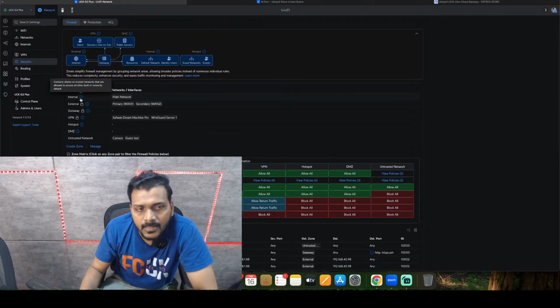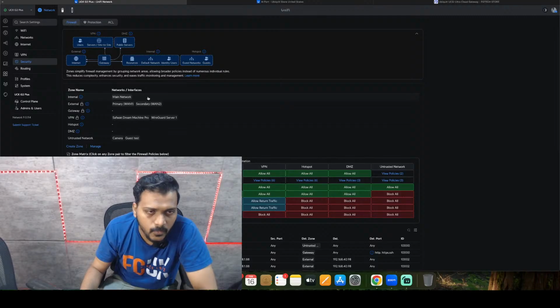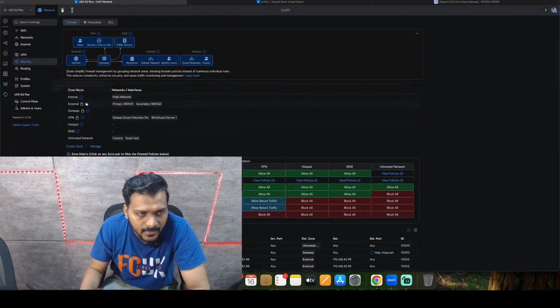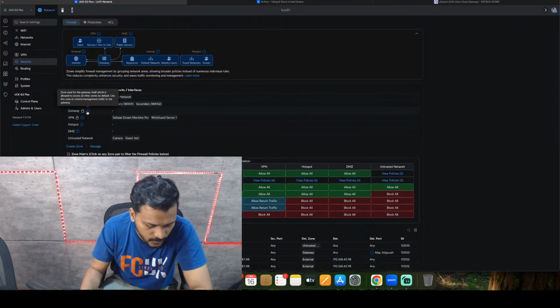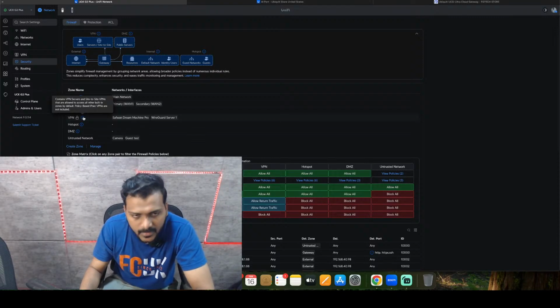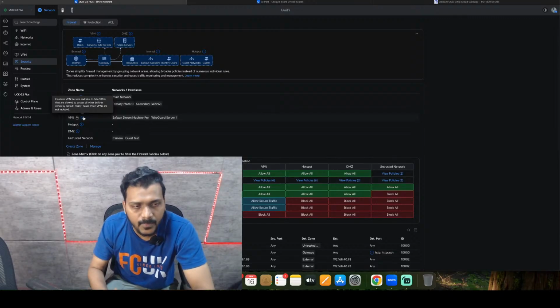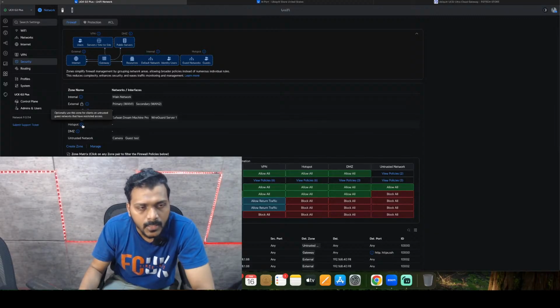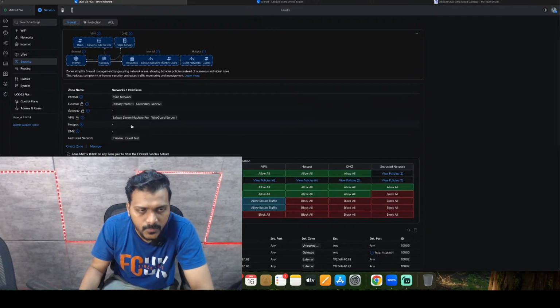The internal zone is like your main default network, and the external zone covers your primary and secondary WAN. So you can see the WAN interfaces in the external zone, and in the internal zone the trusted network, your internal LAN VLANs. There is a zone for the gateways. The VPN zone will consist of all your site-to-site VPN, WireGuard VPN, and even Site Magic VPN. And this is the hotspot zone. If you're using any guest hotspot, it will come under this zone.